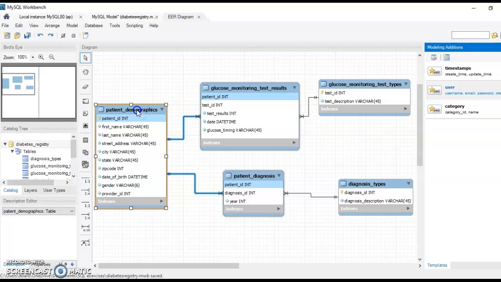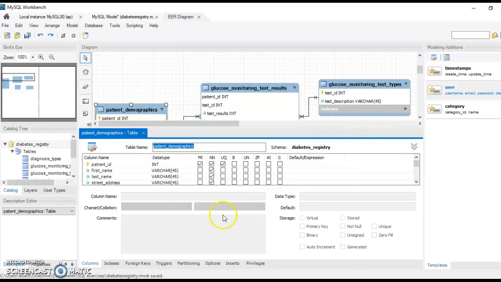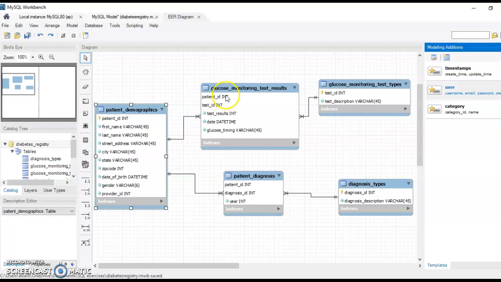Okay, so I'll open up and show everything I entered. And I also chose the primary key for patient ID. The primary keys for everything is usually always the first one.